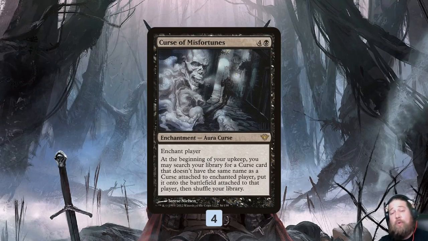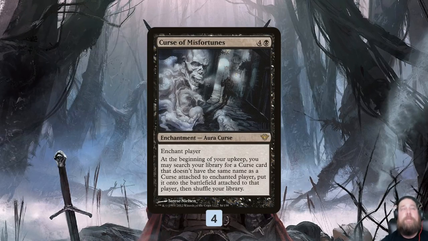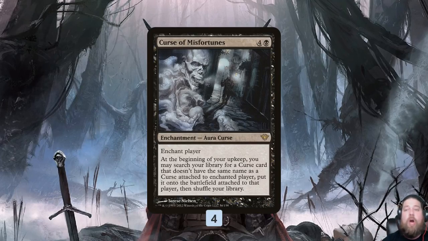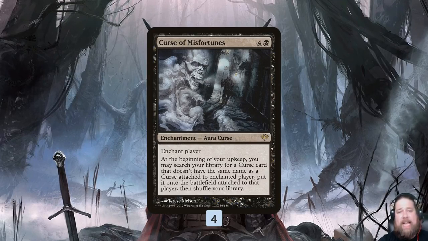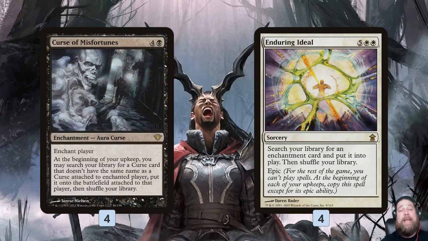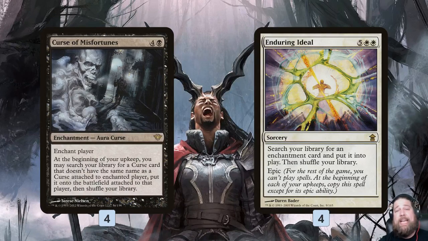We're looking to get it down and use it to tutor up specific combinations of curses in general, but also just some rawly powerful curses that can win us the game. So to go with Curse of Misfortune, we also have Enduring Ideal. Enduring Ideal does kind of two things in this deck. First off, it's a way we can find our Curse of Misfortune. It's just a 7 mana sorcery that lets us tutor for an enchantment and put it on the battlefield. It does have epic, so for the rest of the game, we can't cast spells. So this is a way we can find a Curse of Misfortune.